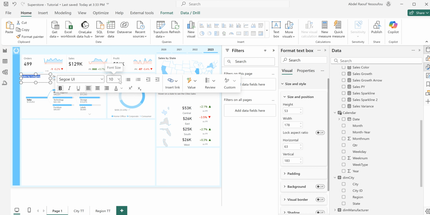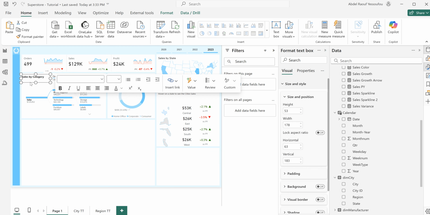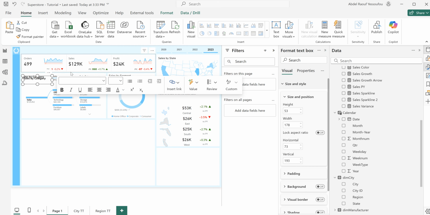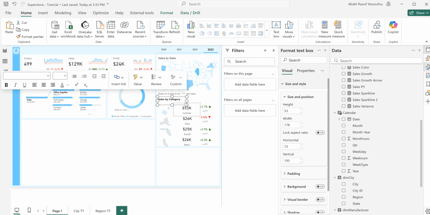This is going to be bold and 12. Okay. Now I'll copy it, then paste it here, and this is going to be sales by region. Okay, very good.